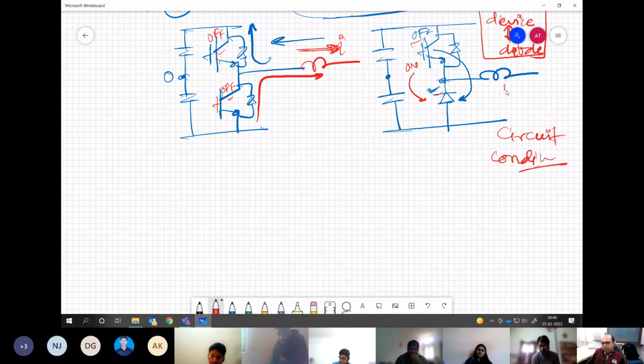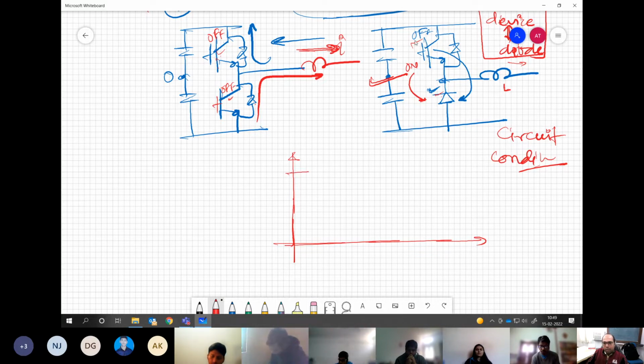And let's say we are talking about highly inductive load or some current source kind of condition. Now we will take this circuit as our reference and we will try to plot the dynamic response or dynamic characteristic of the device, IGBT, let us say. So say this device is off and you are going to turn it on. When the device is off, your voltage is going to be full. Full voltage is applied across this, VDC.